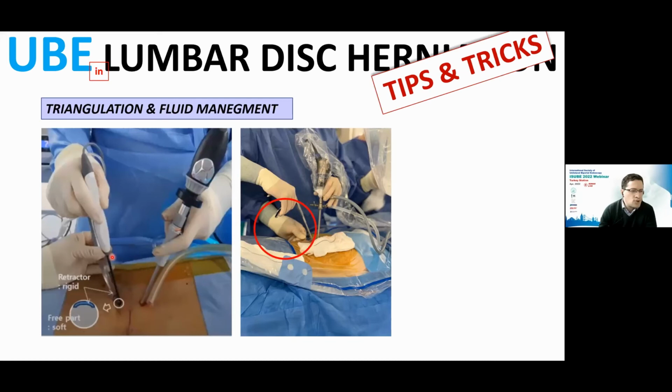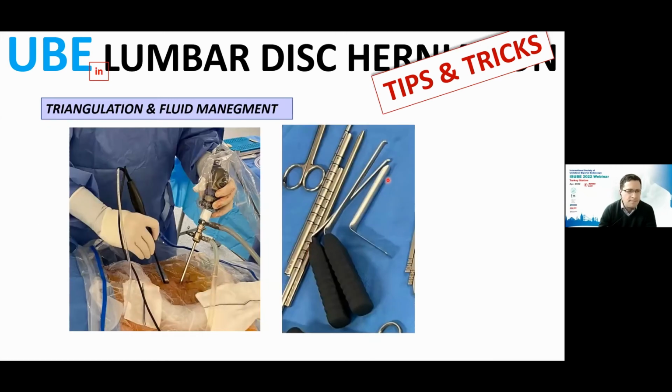My mentor, Dr. San, used this semi-tubular retractor with an assistant. This is me with my assistant who is retracting. Now, in a great part of the surgery, I usually use this L retractor that you can put in your lumbar spine without needing your assistant to retract all the time.